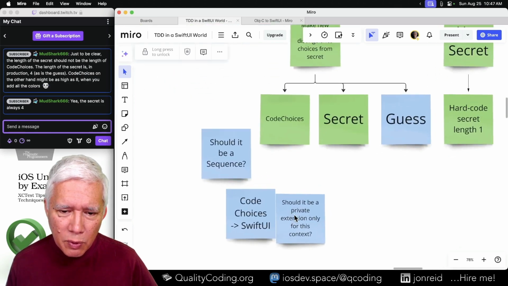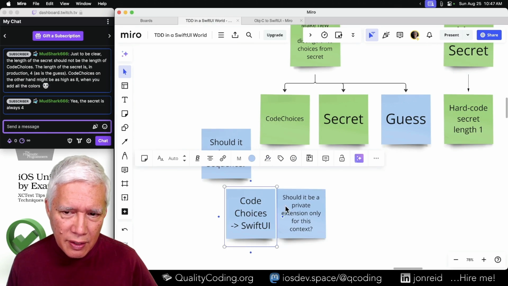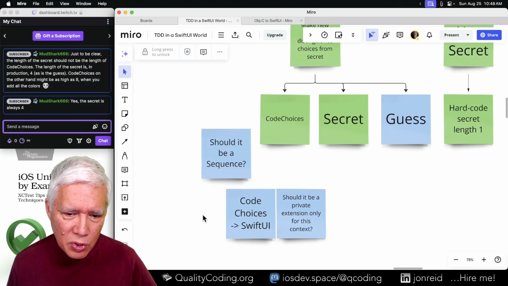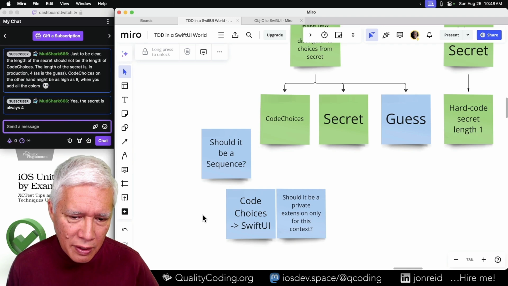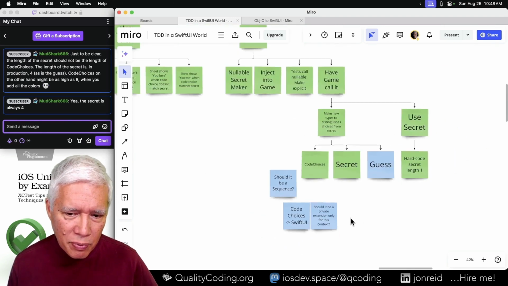There was one more question here that I think is worthy, and that is that the notion of the code choices should be separate from, yeah, but how should it be represented in SwiftUI? And the idea was maybe make a private extension for this.